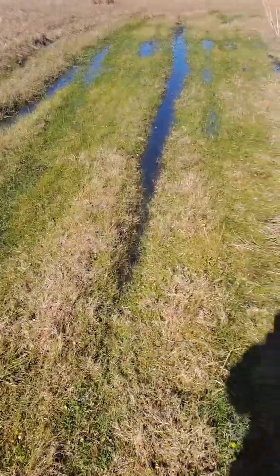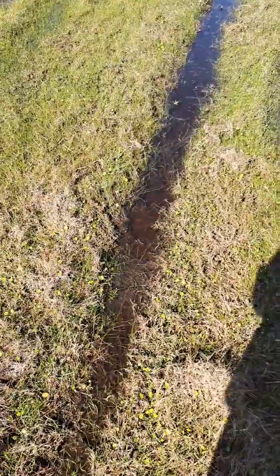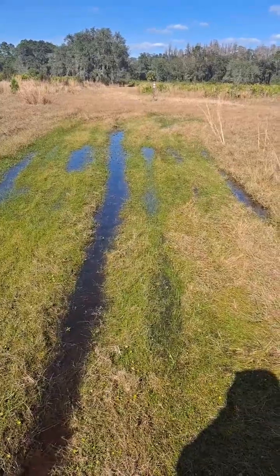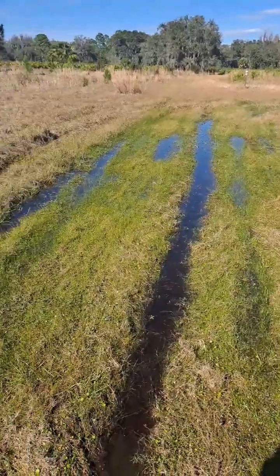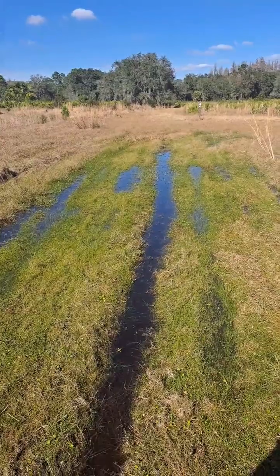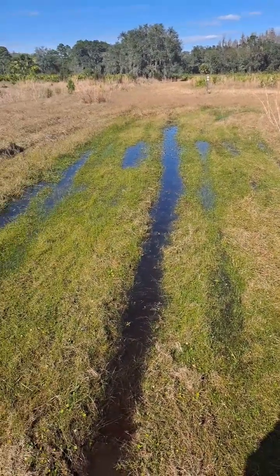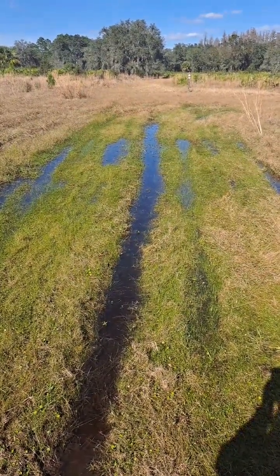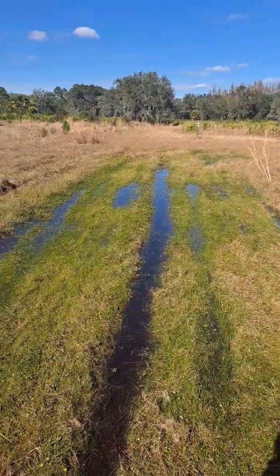You see this flooding and think we don't need this — wow, there's tadpoles in there. People think we need to develop over this, that developing over stuff is healthier and reduces mosquitoes. Not necessarily. You kind of need flooding for a healthy ecosystem. Wetlands like this allow the water — especially in swamps — to settle, and wild areas like this allow recharge for the aquifer.